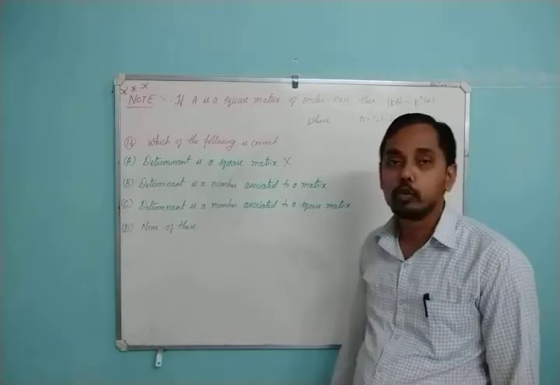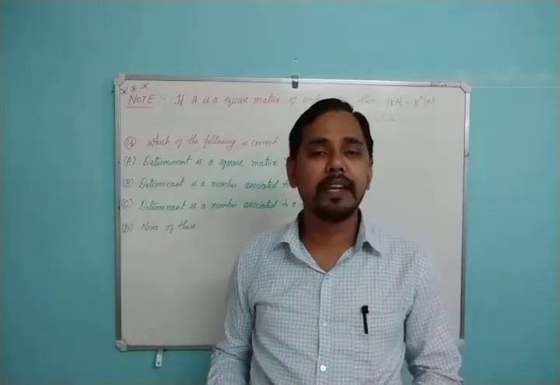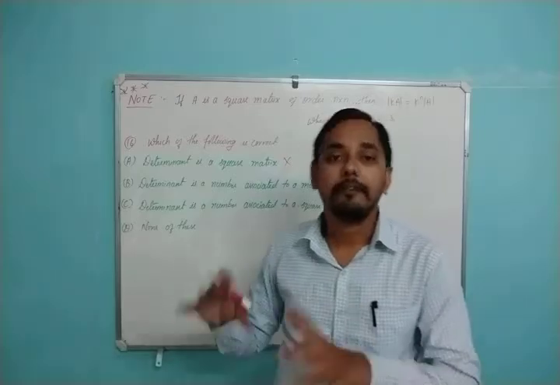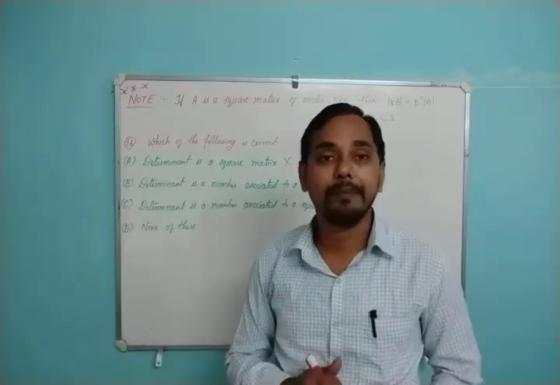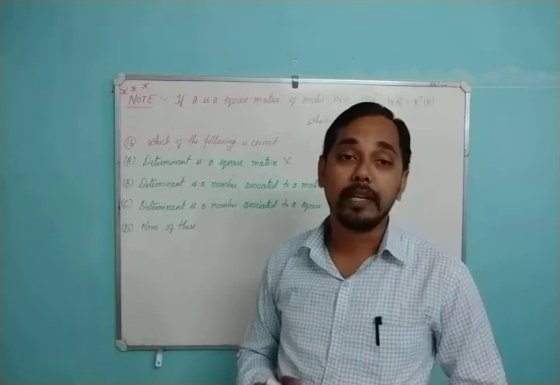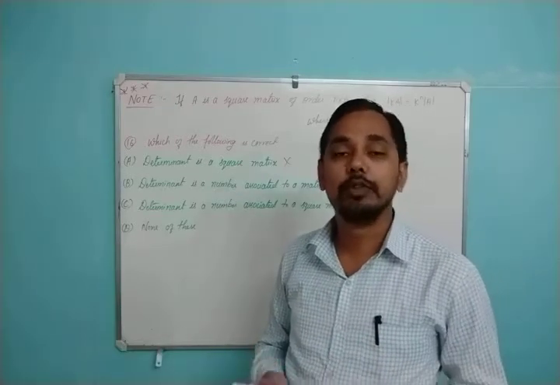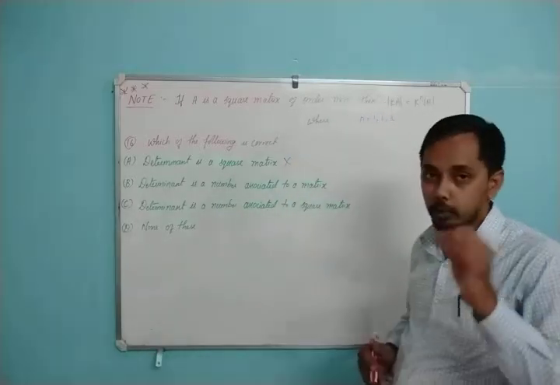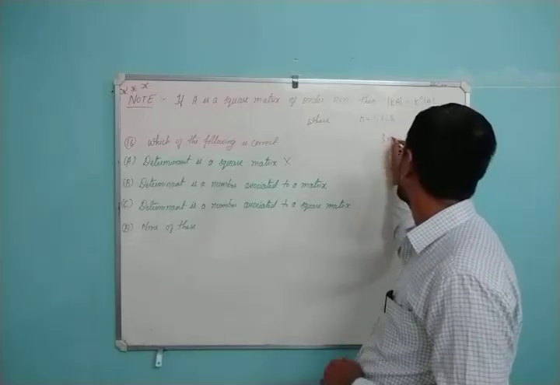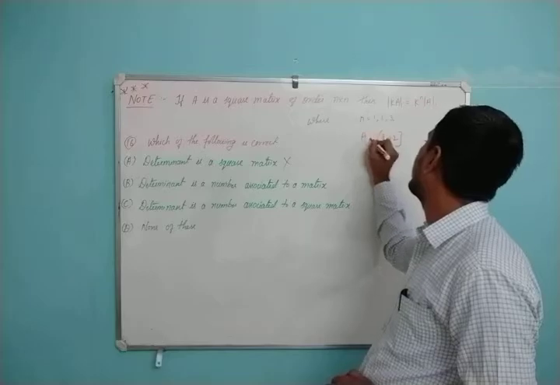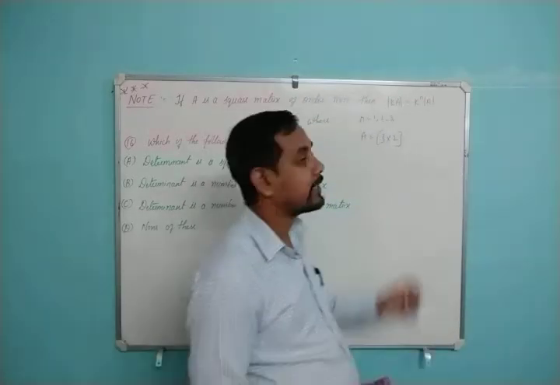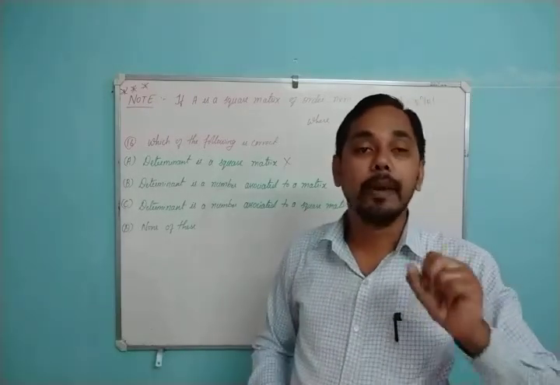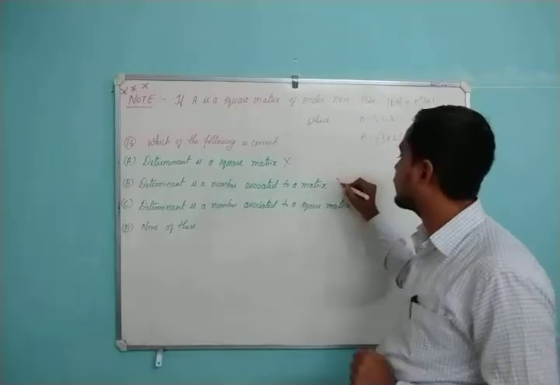Second, determinant is a number associated to a matrix. Definitely determinant is a number associated to some matrix, but what should that matrix be? Previously we have seen A. If A is a matrix, then what will be determinant A? You will get some number, some magnitude, some value. But to which matrix is it associated? So determinant is a number associated to a matrix is not exactly right. For example, if A is a 3 cross 2 matrix, then you cannot find the determinant here. What is the condition? The condition for determinant is that the matrix should be a square matrix. So this option is also not possible.